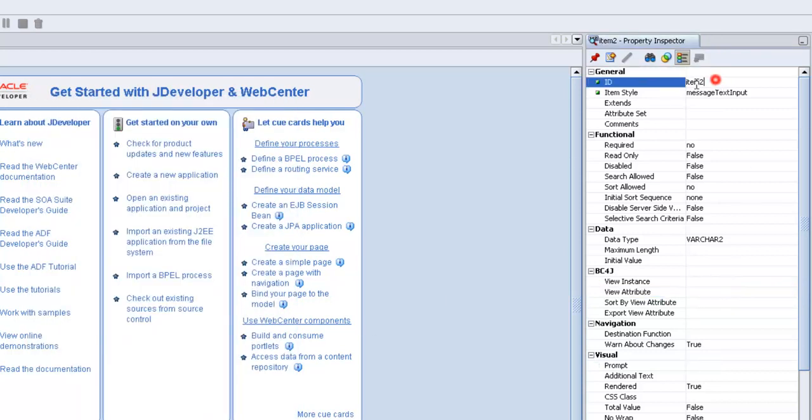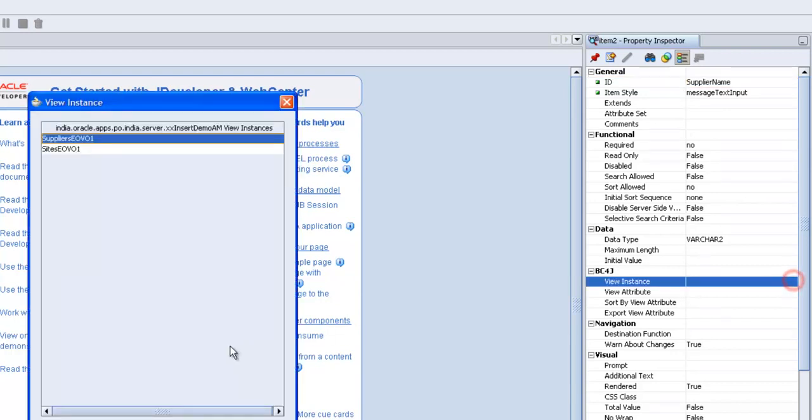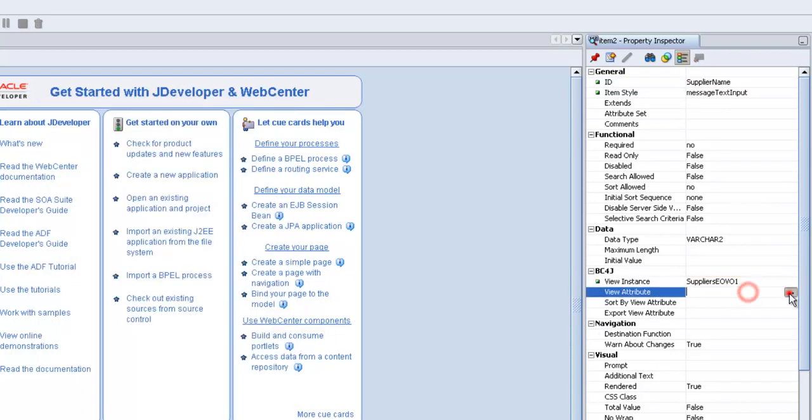Then the second item, supplier name. Select the view instance suppliers. Select the view attribute supplier name. Give the prompt supplier name. This is item 3.